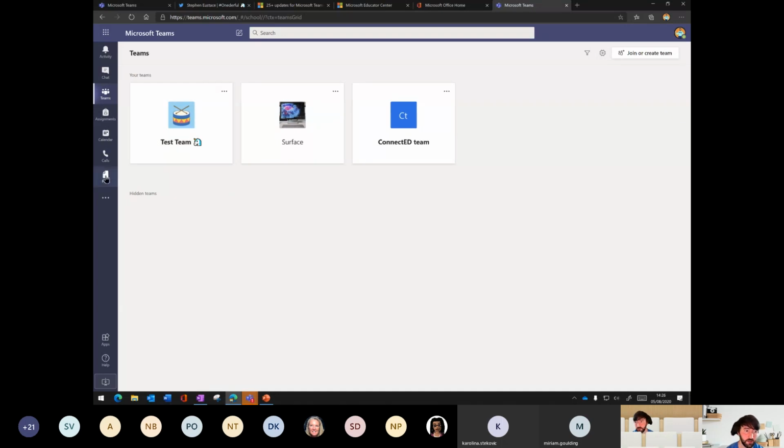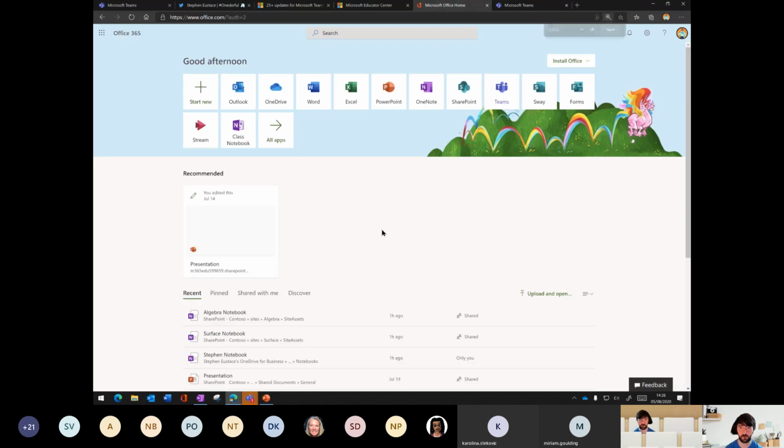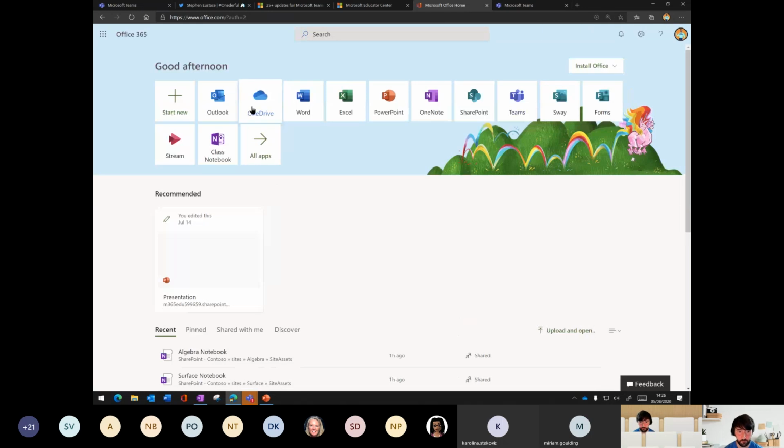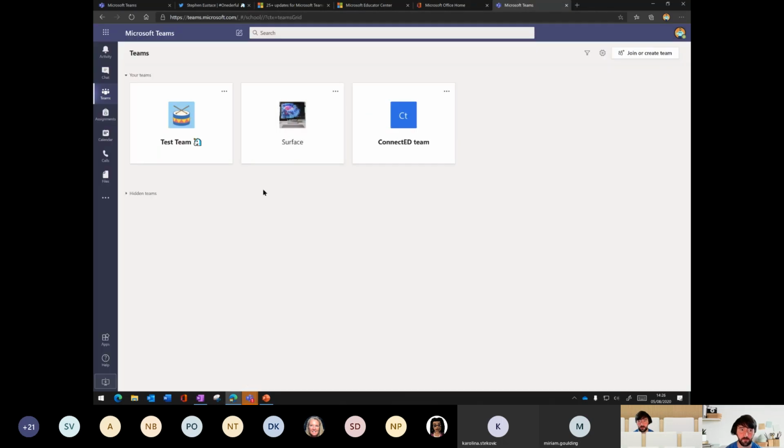The one thing I might just show you actually is this files for a second. So this one I find useful when I show it for one reason. You've got your OneDrive here, which is your cloud storage. So it's your personal storage. And again, often people can't make the link between teams, which is, if you have a class team, it's like a shared team. So there's shared storage. But is there a way to migrate or copy content across? So there is ways, yeah.